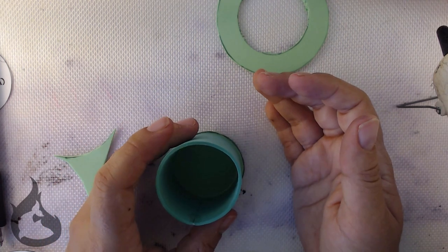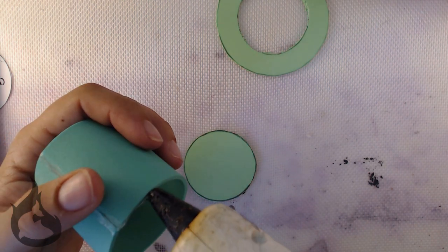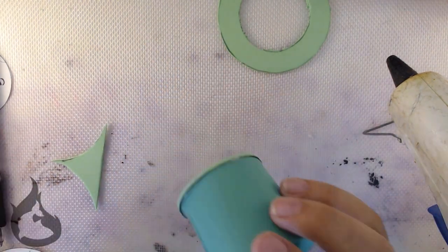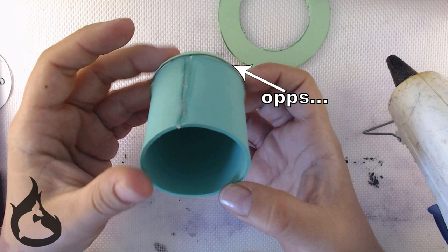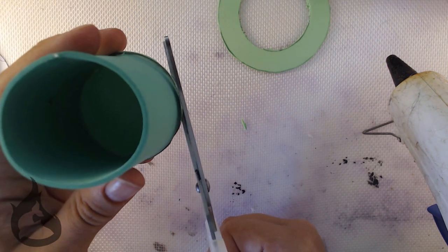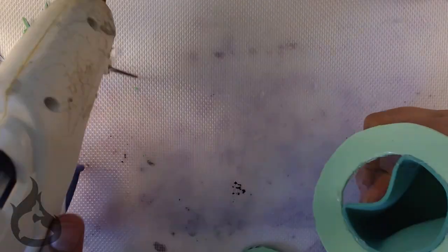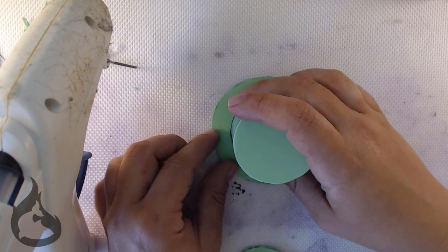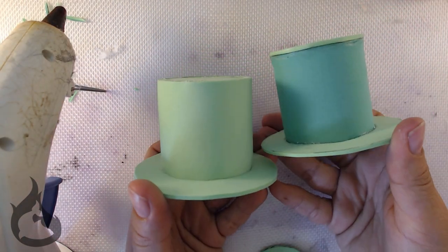To avoid becoming incredibly aware of sausage fingers, you'll want to start with the body and assemble it to the top. Even though I've already made like four or five hats at this point, I still could not get the body to the top straight. Don't worry — foam is largely forgiving. Get a pair of sharp scissors or your X-Acto knife, no dull blades. Just cut off any excess if you got it on a little crooked. Attach the hat body to the hat brim in the same section-by-section manner. From here on out the rest is really up to you, but I will give you a quick play-by-play of how I made the steampunk hat and the gothic hair clip.